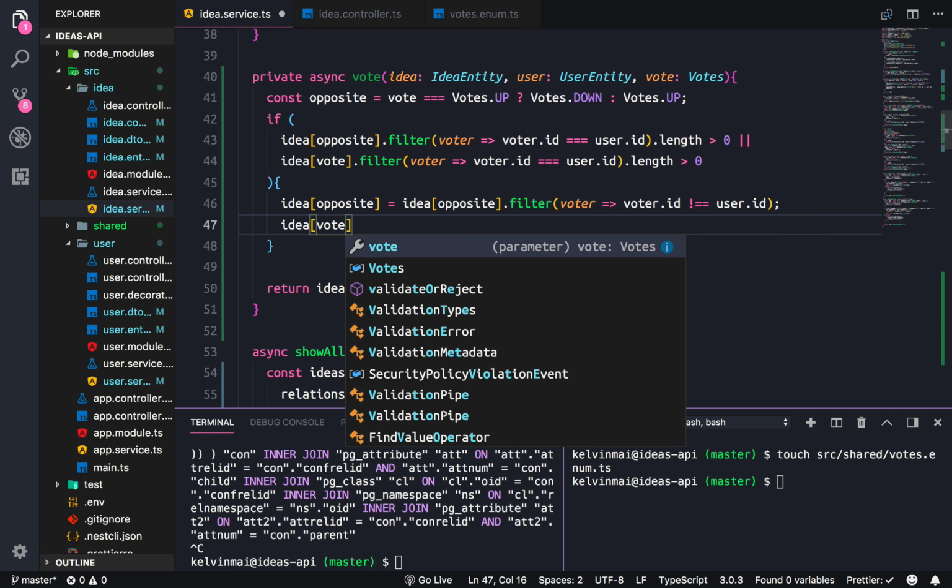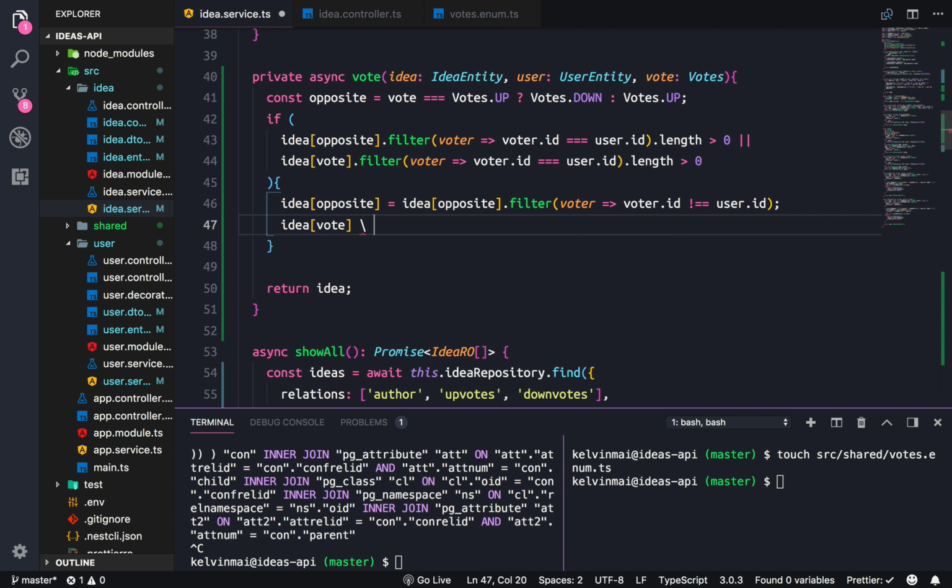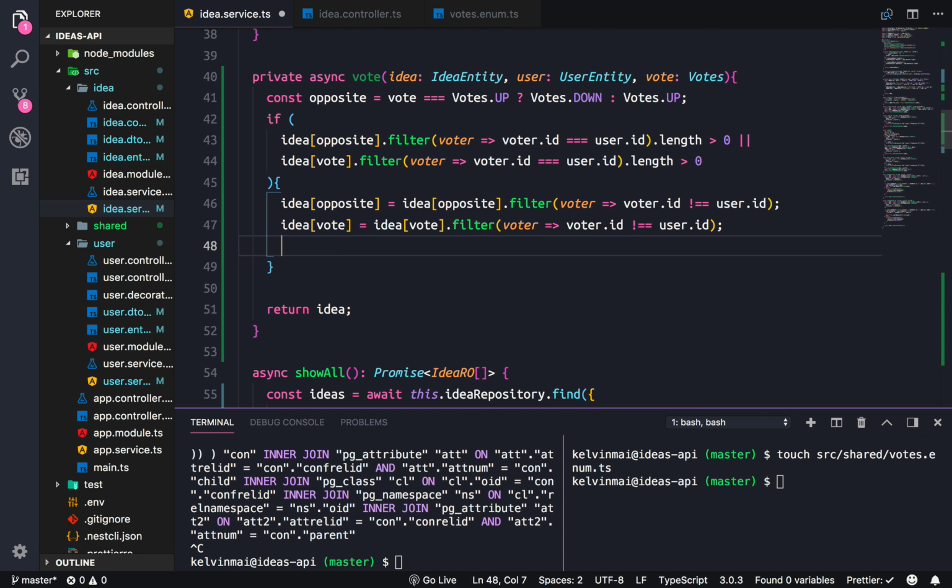And same for the vote. So idea votes filter voter.id is not user.id. And then we just want to save the idea. This dot idea repository dot save idea.